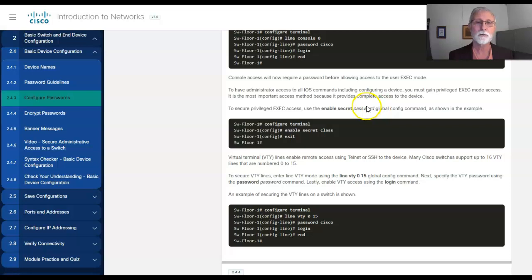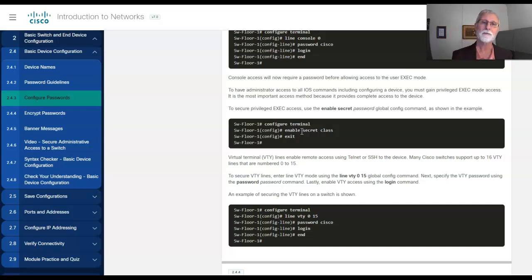So what we like to do is encrypt that data. And you can do that by using enable secret and then the password. That way, I'm going to configuration mode, and I'm going to put a password on my enable command, so that not everyone can get to that executive configuration mode, right?